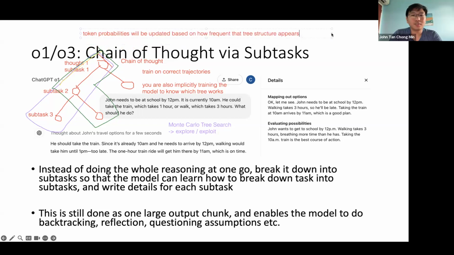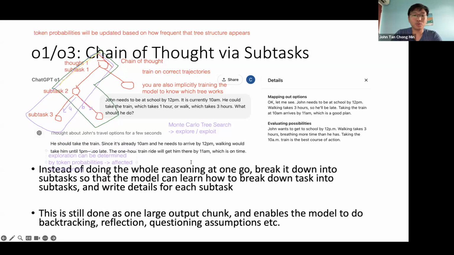So essentially, it is something that I have no proof for, but this is just some thoughts off the top of my head. I'm just throwing it out. Essentially, how much to explore for this side here. Let me use a different color. How much to explore for maybe this tree at the top? How much to explore for here versus here? I'm going to call it branch A and branch B. How much to explore for branch A and branch B can be determined by token probabilities. And this is affected by fine-tuning.